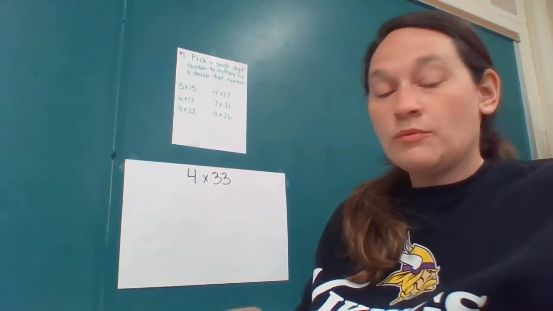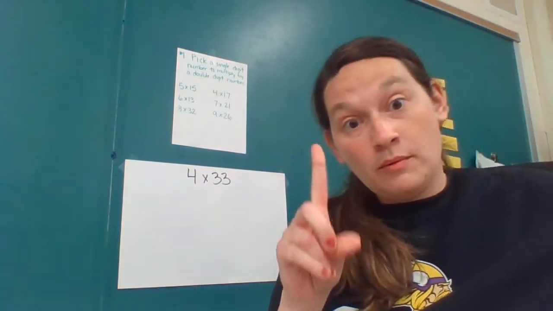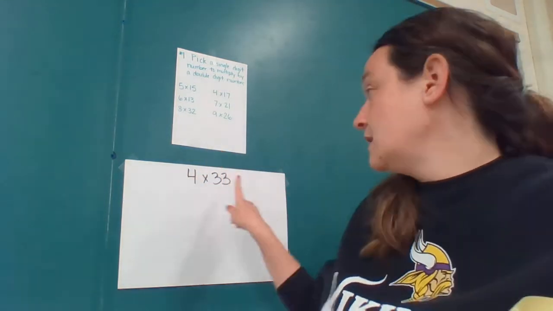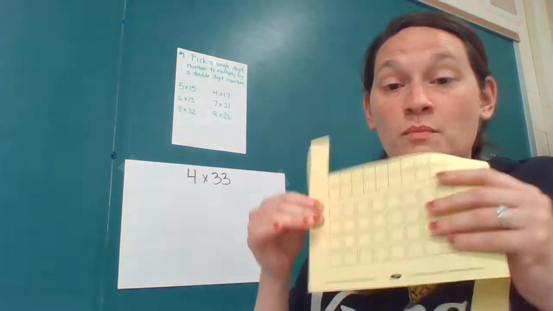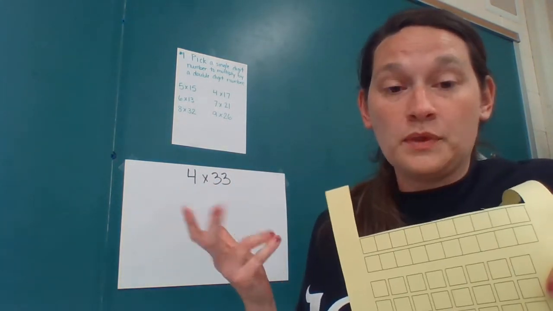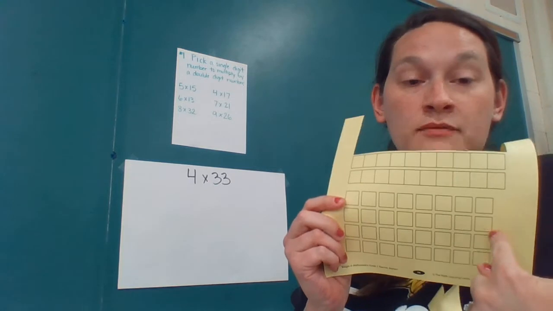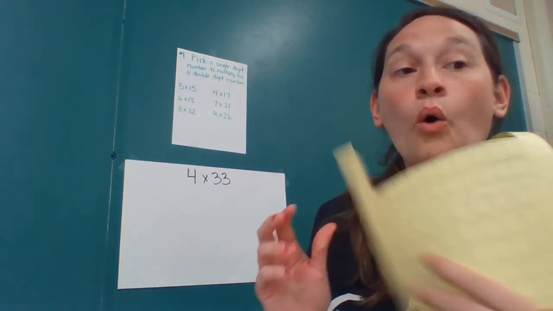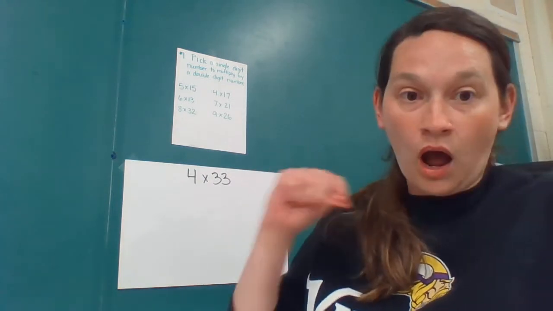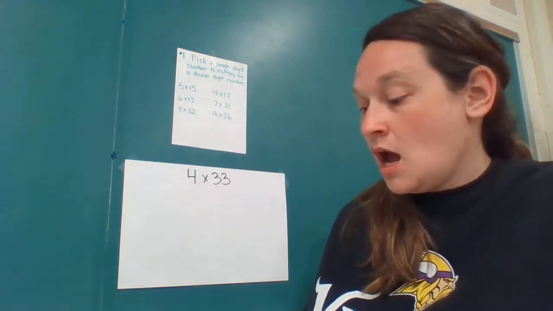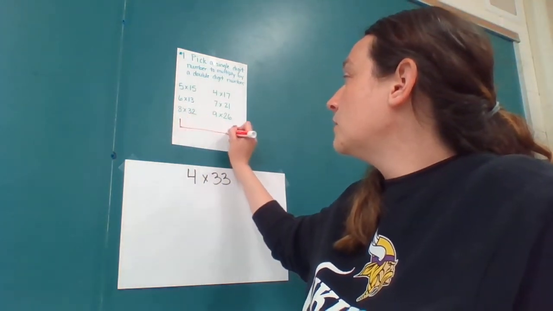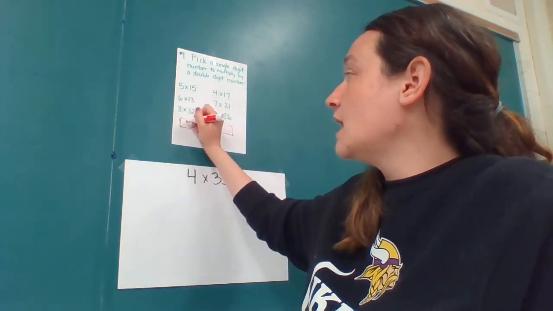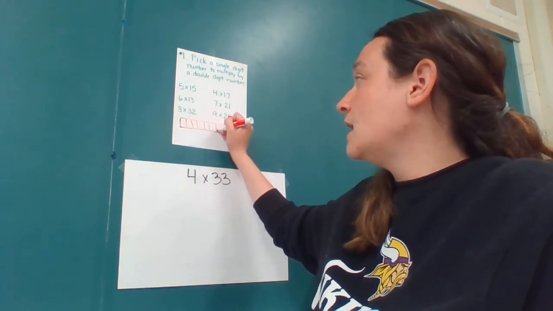So now what we're going to do, also I want to point this out. If you picked kind of a large number here or even here, you might run out of pieces. There's a couple things you can do. You could use whatever leftover ones you have to build your tens if you need more tens. Or you could also draw whatever extras you need. If you were to draw that, you could do something simple like where it's the same length as your tens and then just put in your tens here.